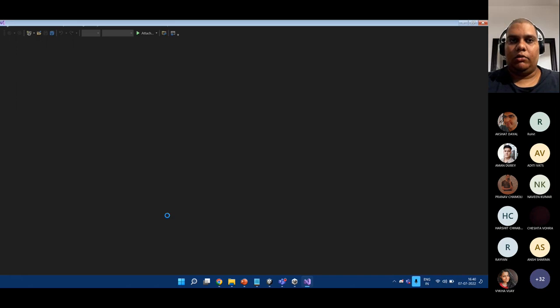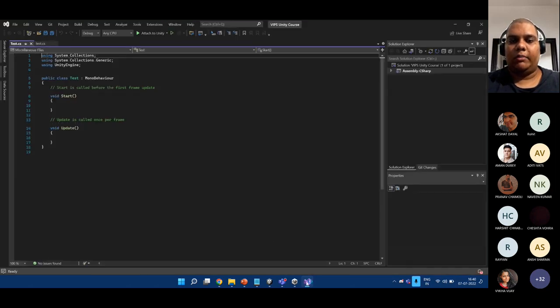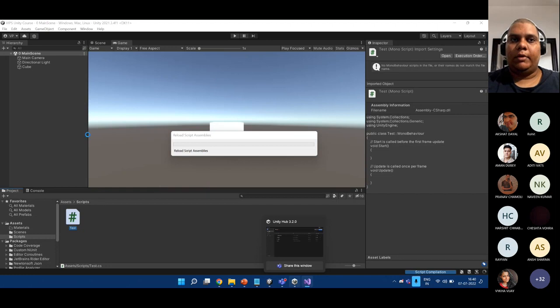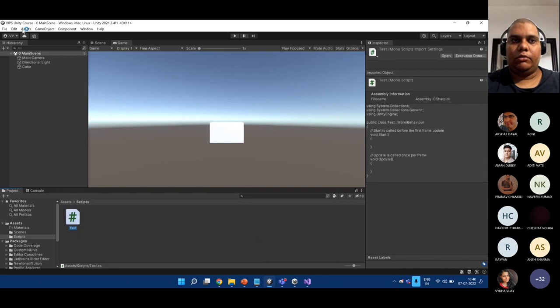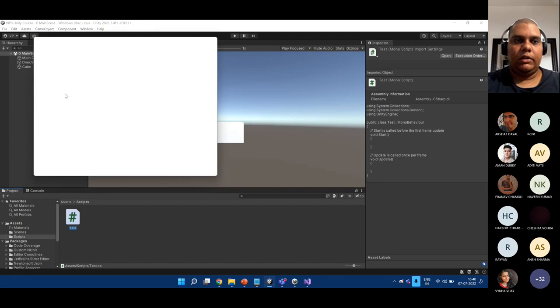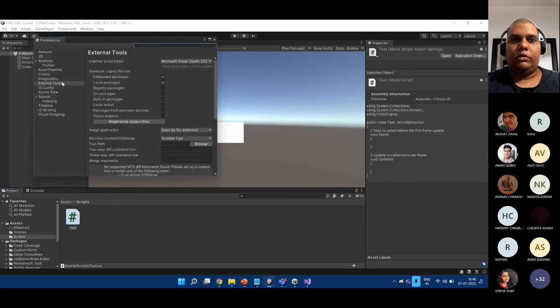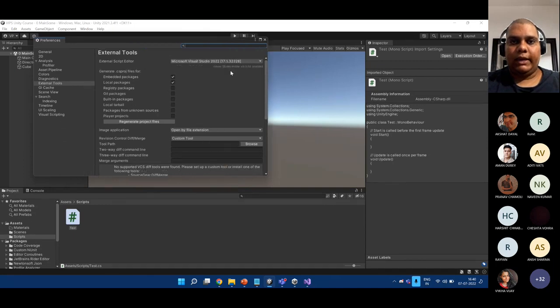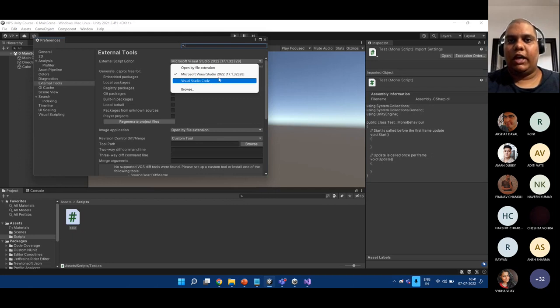You can attach whatever script editor you want for this file to open in. If I go to Edit and Preferences, I have the External Tools option, where I can select which external script editor I want to attach. I have Visual Studio and Visual Studio Code, which is a lighter code editor.